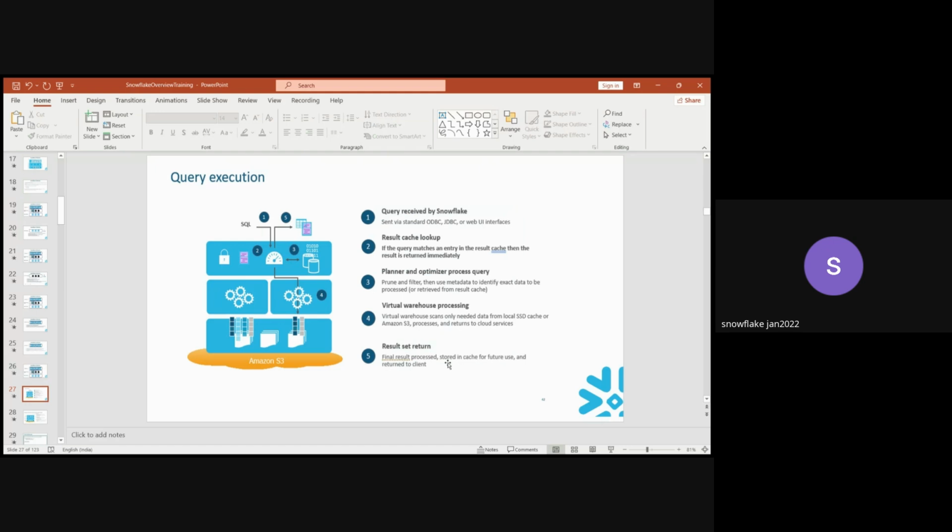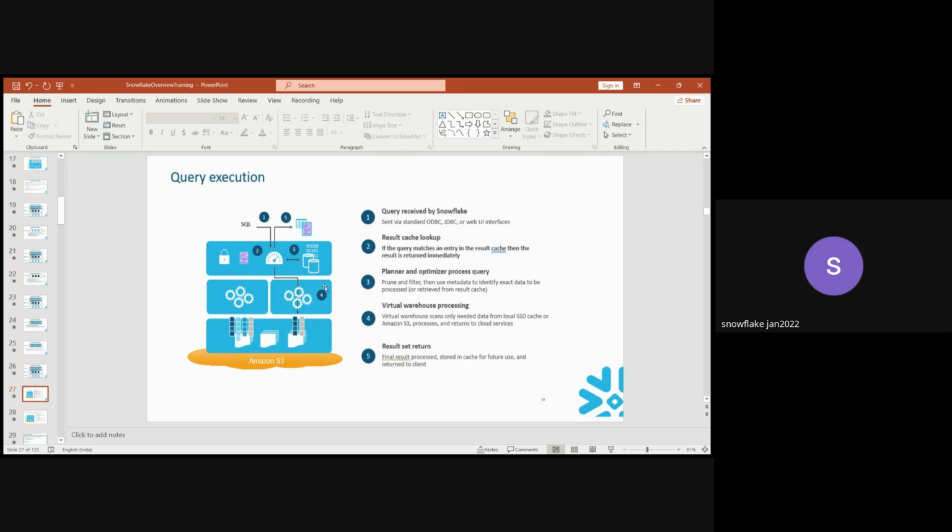So here is what I am talking about. This is my cloud service layer, here is compute, and this is my cloud S3 bucket storage. If the user is firing the query, it will load the data. If you see the colors, all are dark blue, then light blue, then green and gray. That is what I'm trying to show: it is storing in the columnar format. This is one table's data, but it is stored in the columnar format.